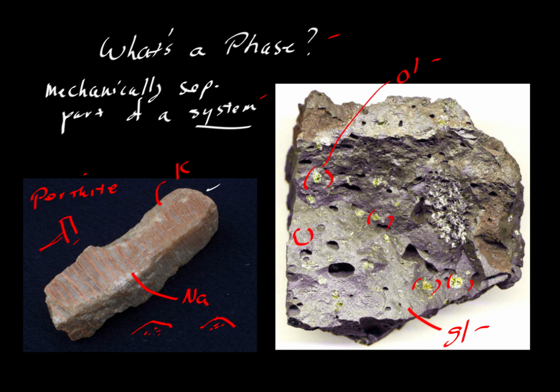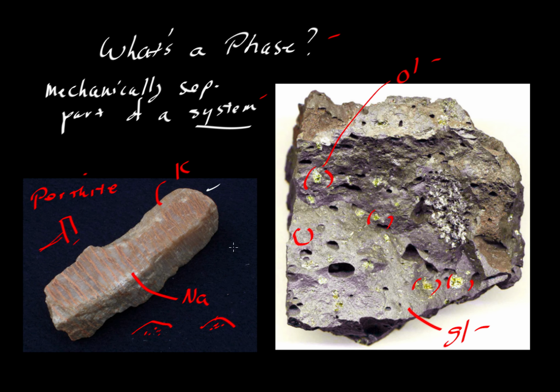We have these holes in the rock here that are called vesicles, and they at one time held gas. Well, we currently hold a gas too. The gas that they hold is air, but before this material was erupted or immediately after it was erupted, those vesicles might have been filled with a combination of water vapor and CO2 that's now left the system. So in this case here, we would have three phases.